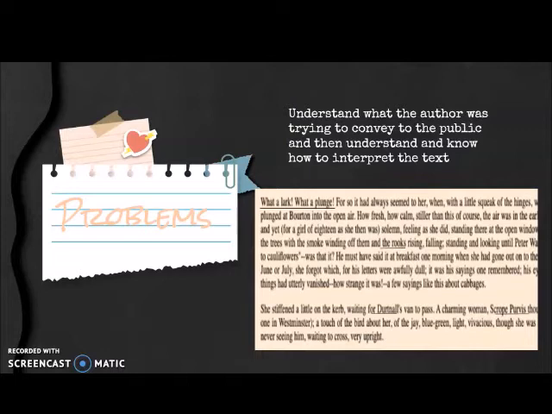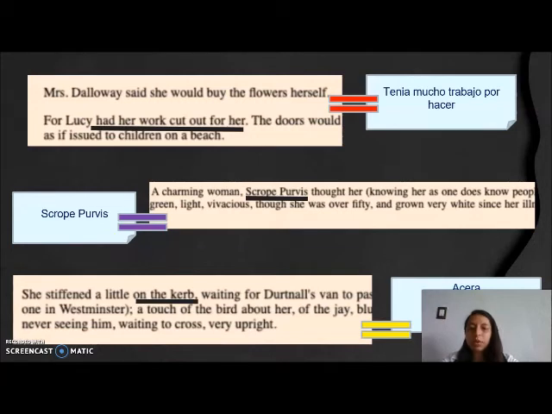Remember that the translator's job is to preserve not only the form but also the meaning of the source text in the target text. That said, one of the textual problems we faced during the translation was due to the use of some words and meanings. For example, the phrase "her work cut out for her," which appears in the third paragraph, and of which making a literal translation simply didn't make sense. So we decided to make an equivalence and translate the phrase as "tenía mucho trabajo por hacer."